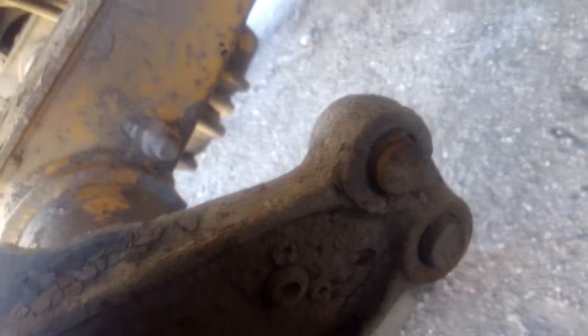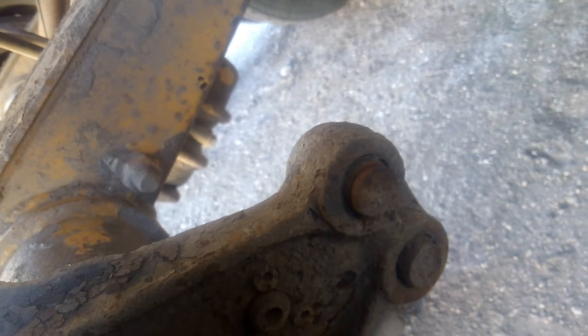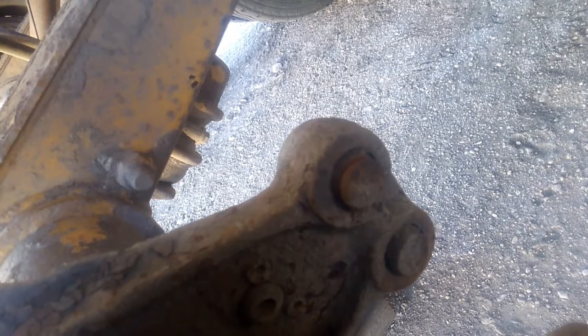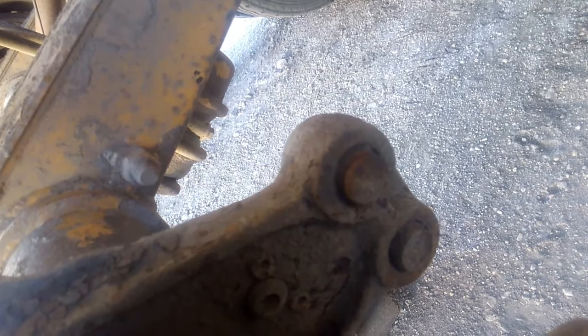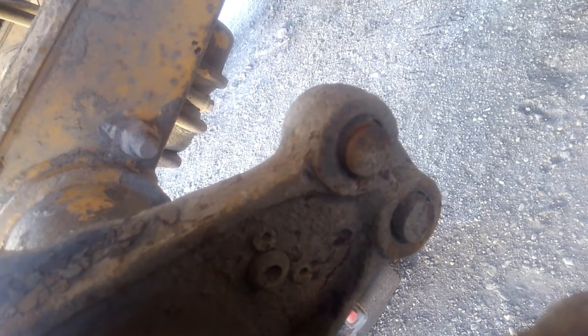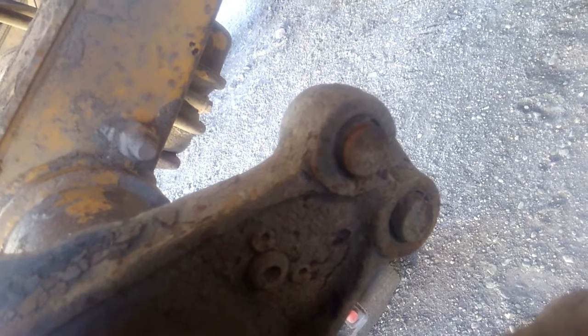The anchor pins go right here. Personally, when I do these I try to take them out — you beat them with a hammer if they're stuck. As long as they're not excessively worn, I just leave them. Excessive heating and beating is kind of a point of diminishing returns. Once they start getting worn into the surface where the shoe rides, I'll put the oxy-acetylene torch on and heat them up until I get them out and replace them. These ones I'm just going to roll with for now — they're seized in there.